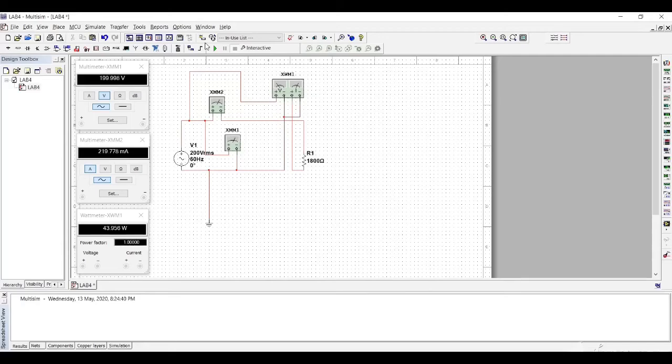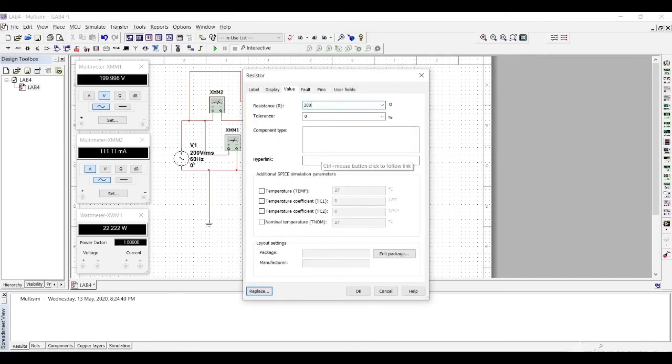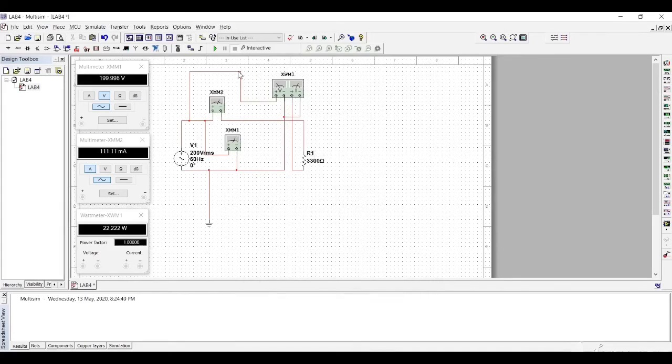Run again, wait for result for measurement, and stop, change to 3300. Okay, run. After get result, stop.